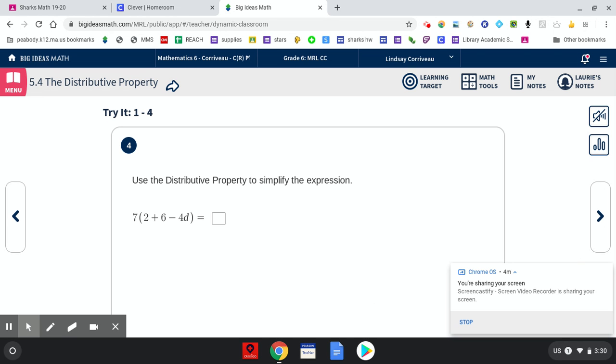This one you're going to be able to combine a few things because you'll have a few constants. Okay, so it's always the outside number times everything on the inside, and then bring down your pluses and your minuses. Okay, so that's it. So see if you could try those.